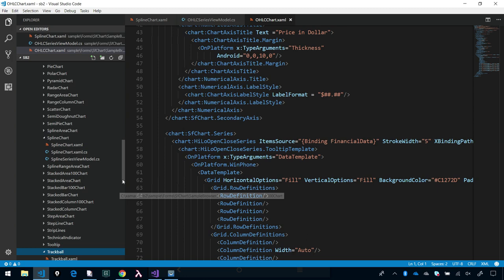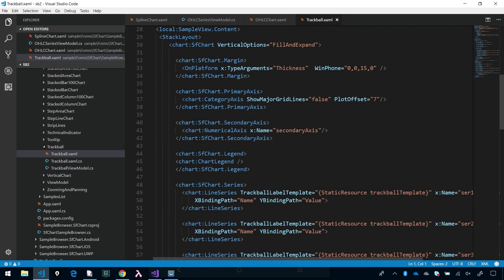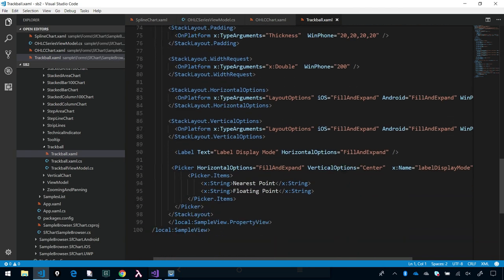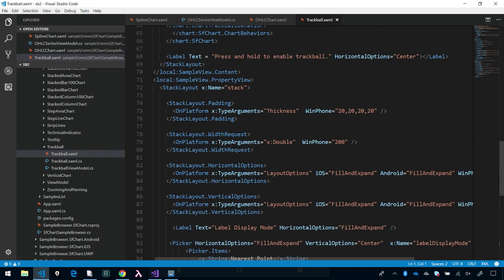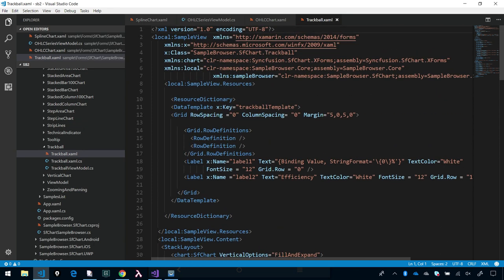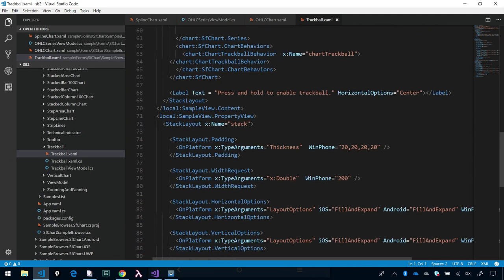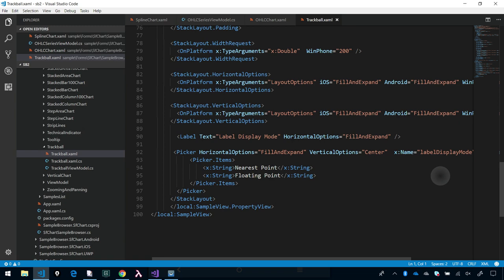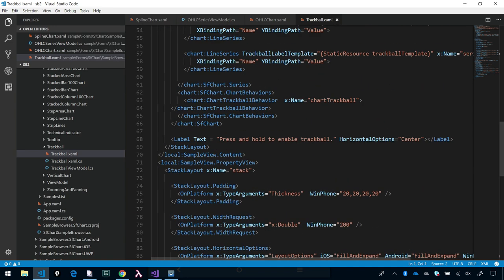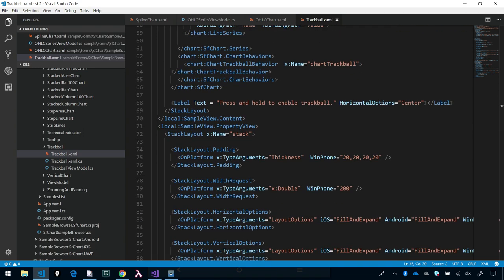It's also very, very powerful. It really builds on the paradigm of using templates. So what you saw there is not pre-configured. It's actually a template that you can design any way you want. The trackball is still a type of chart. It's just that the UI trackball is actually behavior controlled. So the whole thing is controlled by a template, and you can configure it the way you want. And that's kind of how it's done.